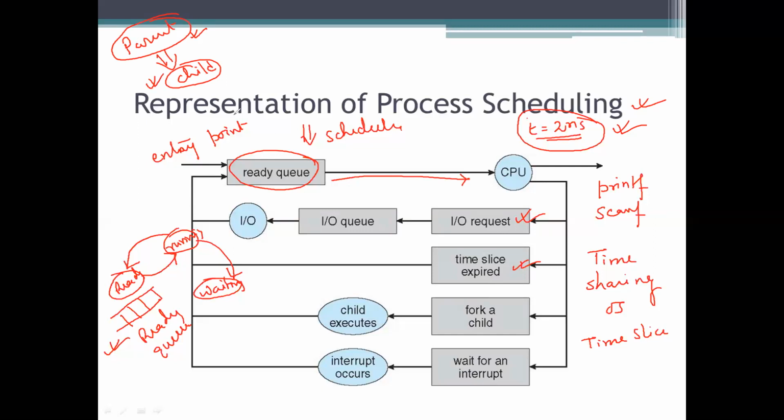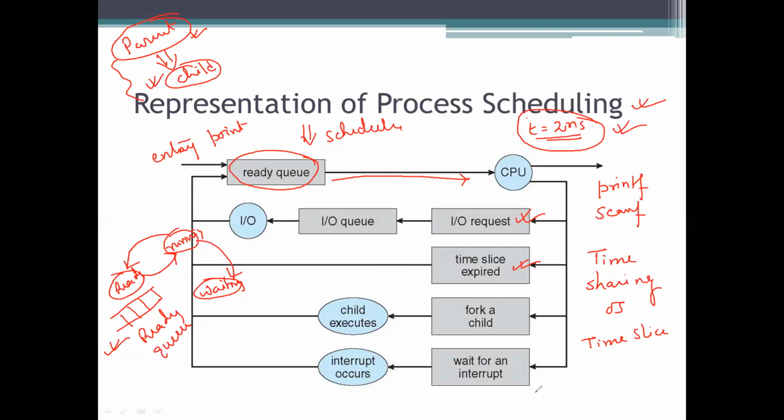So when a process has to wait, it will go from running state to waiting state for the waiting purpose. You can see that due to the creation of the child process, that means the fork system call which is used to create the child process, the parent process stops its execution, CPU becomes free, and we need to perform the scheduling.